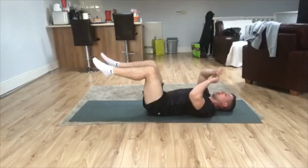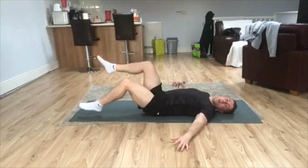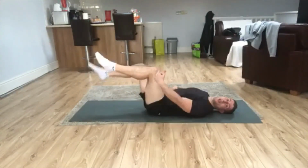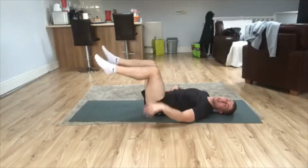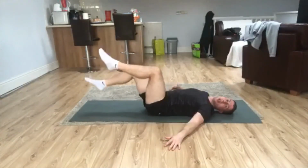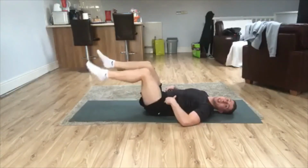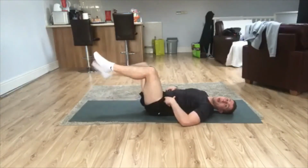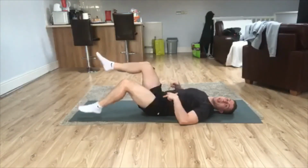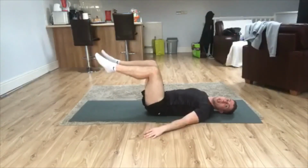That's good. And now slowly all we're going to do is guide the heel down towards the mat or the floor from right to left. Do not change the angle of this joint. Do not change the angle of your knee joint. Okay, keep it at a right angle and just guide the leg down using the hip only. So we're using that hip joint only at this point. We're not doing this, which is what people do. Okay, guide down. And it can be difficult without a mirror, I appreciate that.